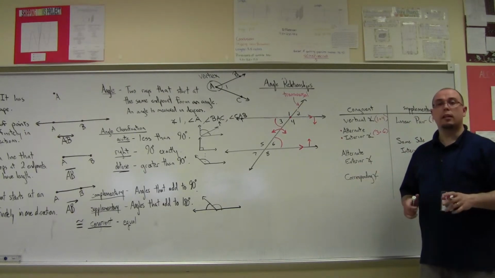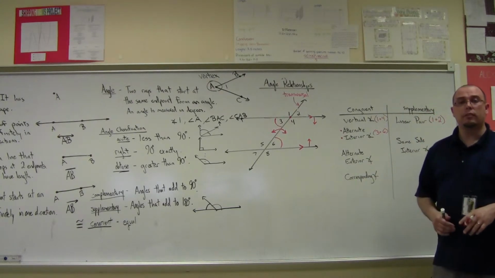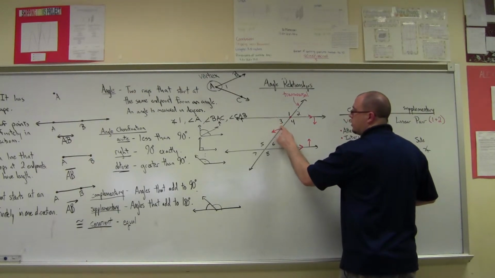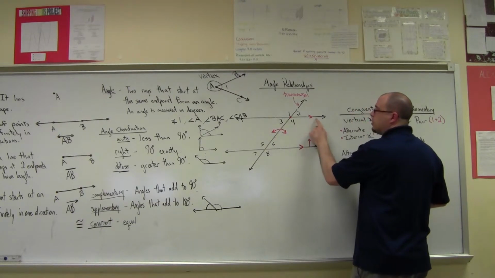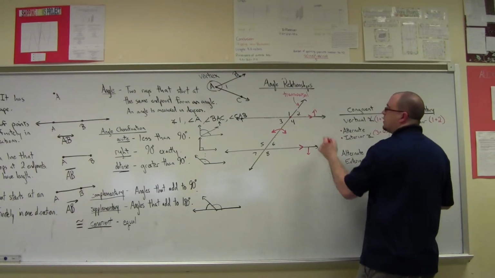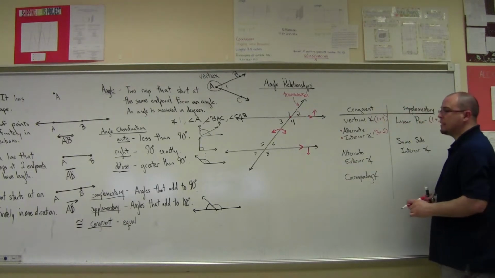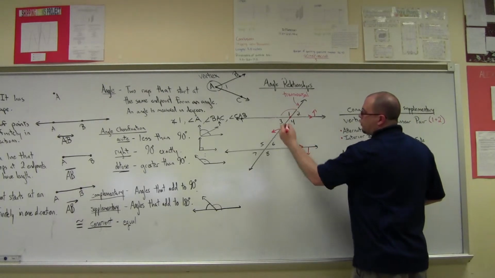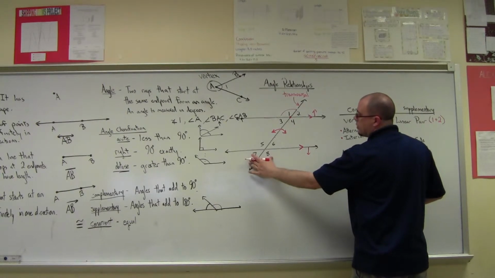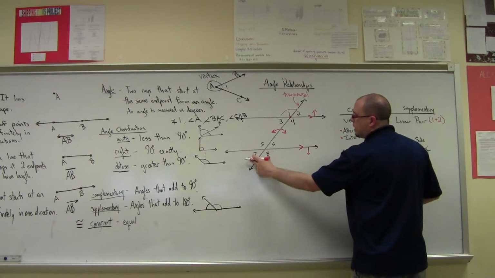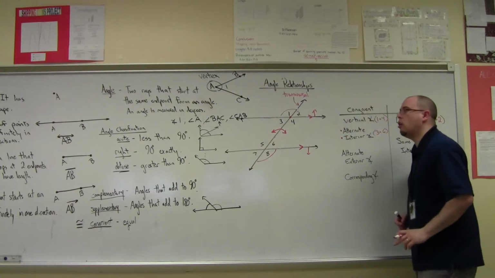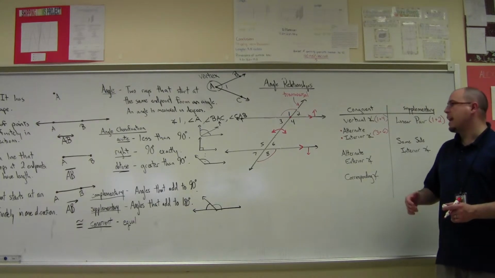The next angle relationship we're going to talk about is alternate exterior angles. Same idea. We're going to be on alternate sides of the transversal, only this time we're talking exterior. So it's going to mean outside, which means we're going to be on the outside of the two parallel lines this time. So alternate exterior angles, if we had angle 1, for instance, we want to be on the outside of the parallel lines. So if we look on the other side, we're on the outside of the parallel lines. It's either 7 or 8. And we want to be on the opposite side of the transversal, which means the angle that it's going to be an alternate exterior angle with is going to be angle 8.